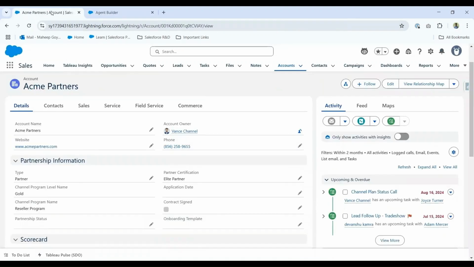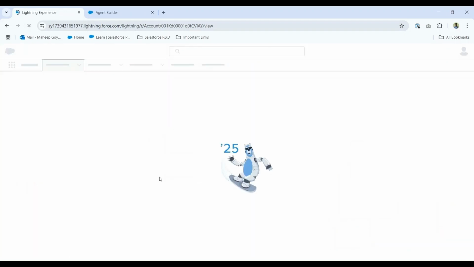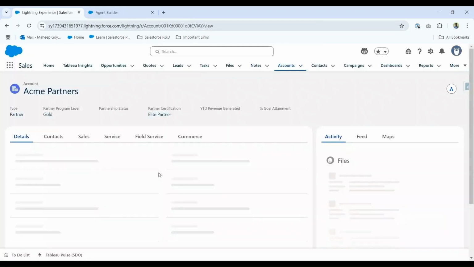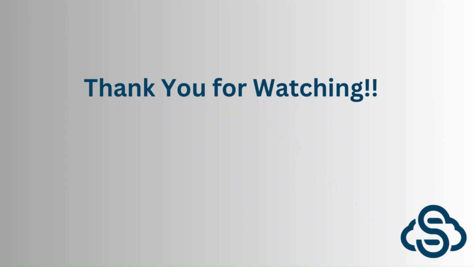Yep, this is done. Let's check if it is updated on the account layout. I've refreshed the page and we'll see the changes. That's all.